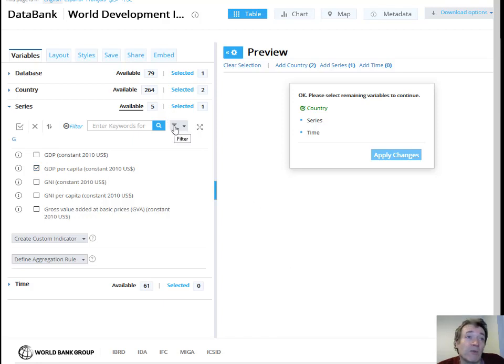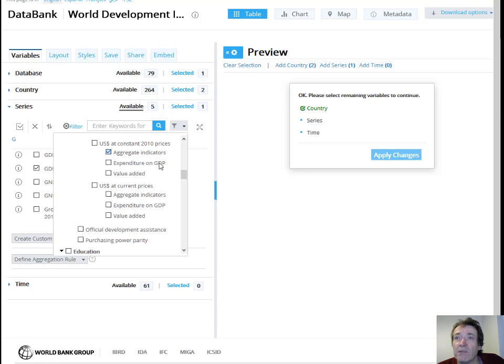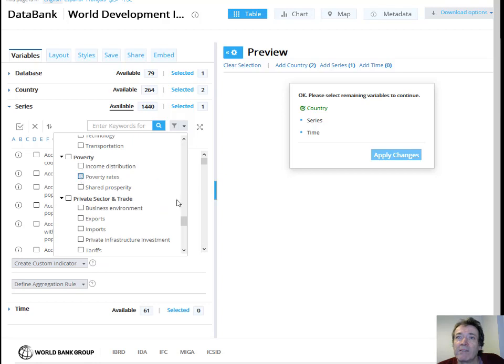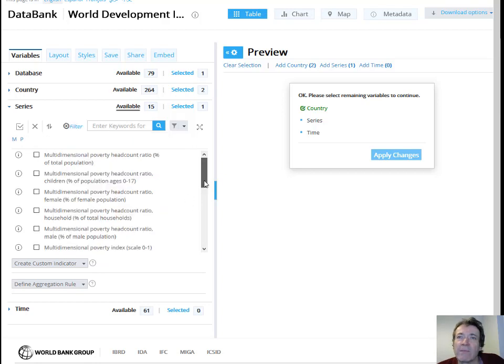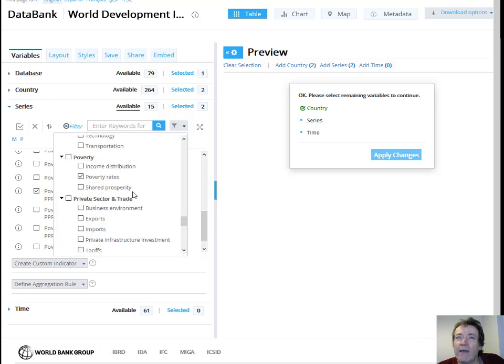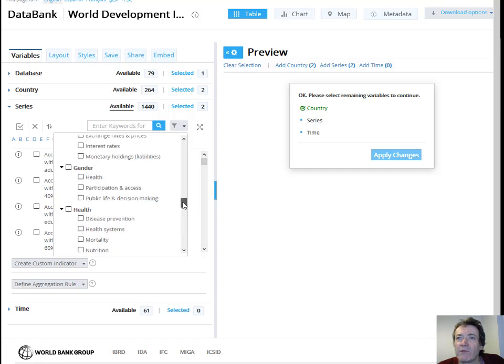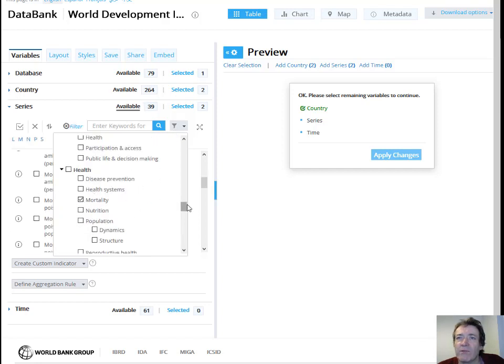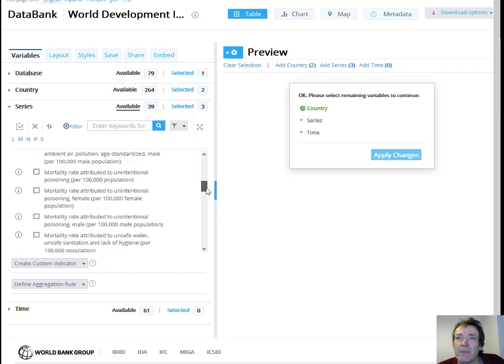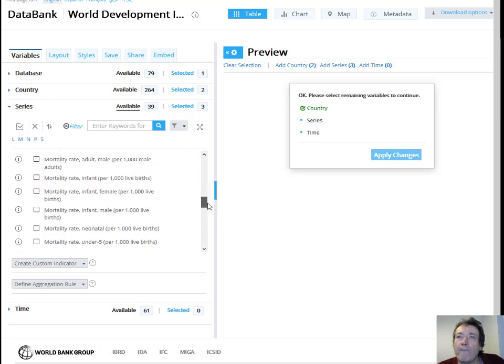Okay. The next one I want is to do with poverty, and that's got its own section down here somewhere. Poverty rates. I want to have poverty headcount at 1.90 a day. And then the other ones are health ones, aren't they? So health is up here, and they're both mortality ones. One is the life expectancy at birth total, and the other one is the infant mortality rates. It's female infant, male infants, and total infant there.